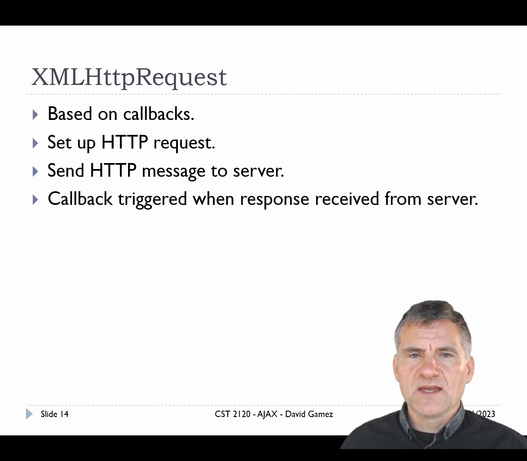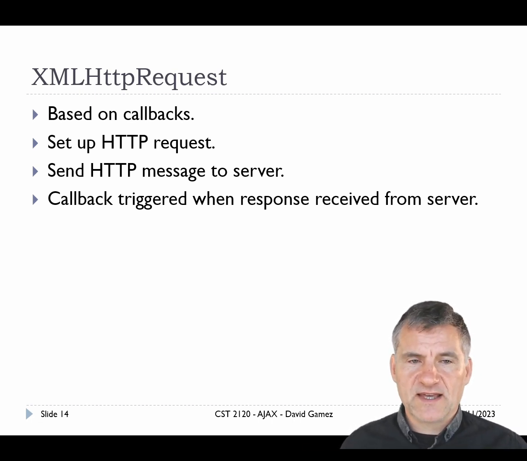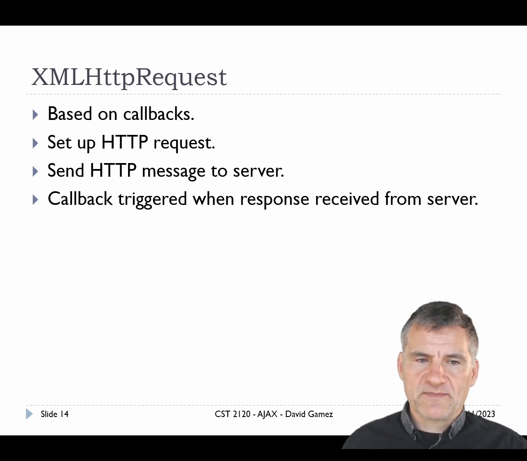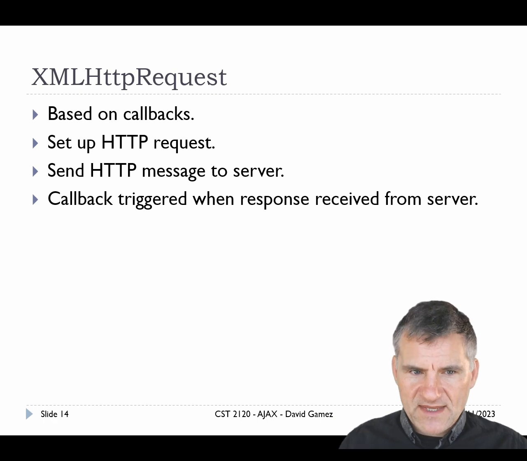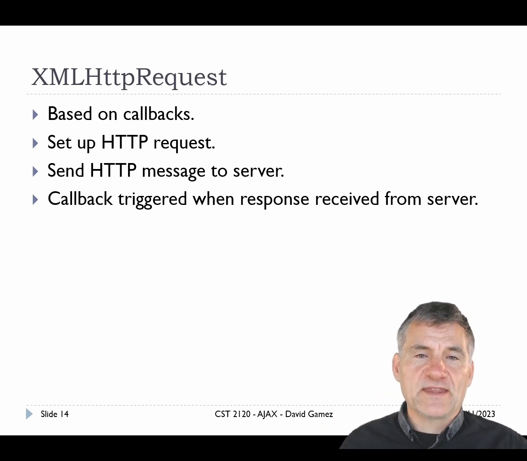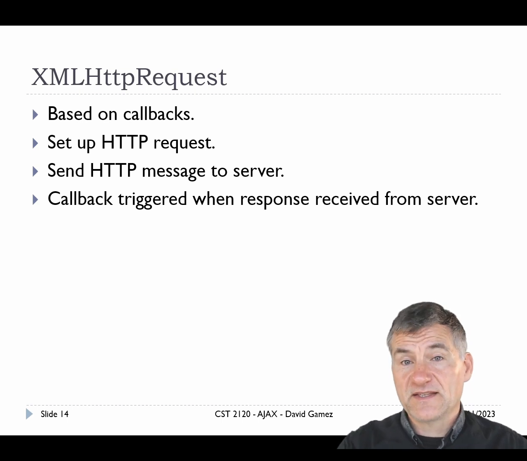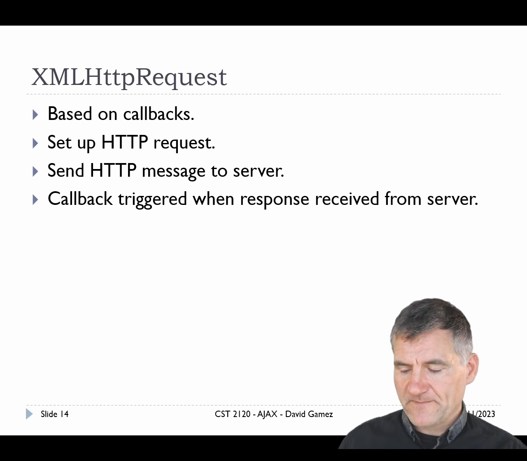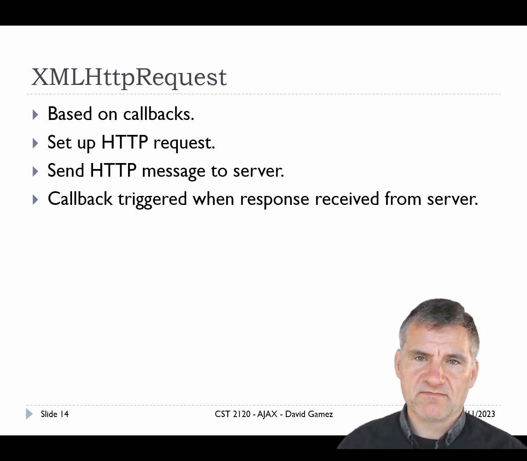Now, if you remember the lecture on callbacks and promises, XMLHttpRequest is based on callbacks. So what we do is we set up the HTTP request, we send the HTTP message to the server, and then the callback is triggered when we get the response back from the server. That's how that works, yeah? And I'm going to step through the code for each of these methods in some detail. That's really the purpose of this lecture. And I'll also provide the example code on the course website below the lecture.